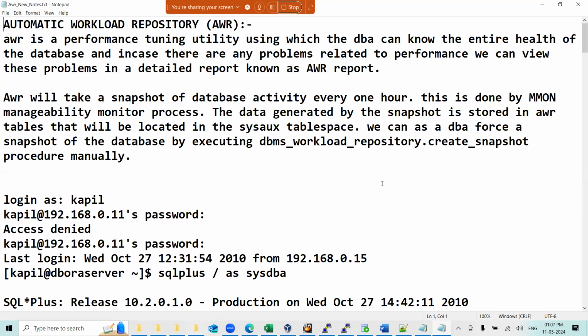But reading this report is not so easy. But as a fresher DBA, or a newcomer into the world of DBA, at least you should know the basics of how to generate the AWR report, and you should be able to tell whether it is worthwhile to read that report or not.